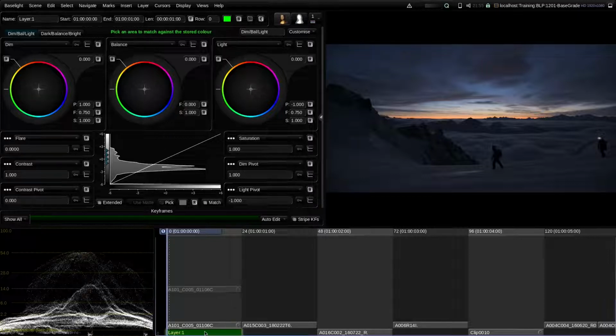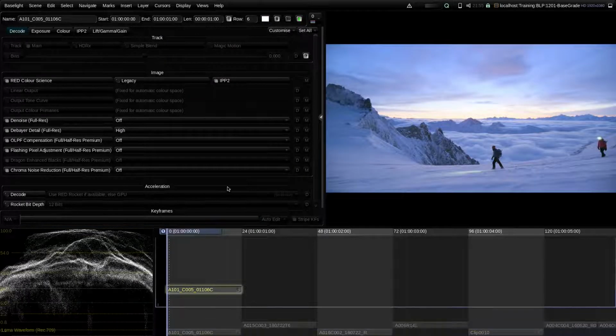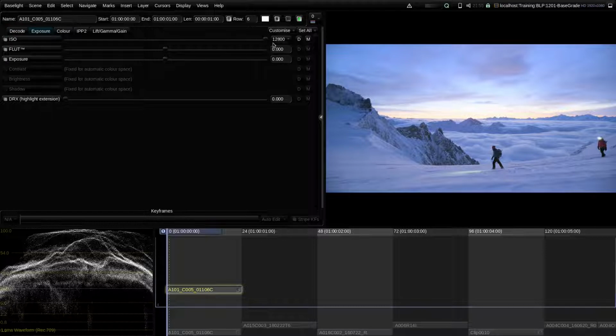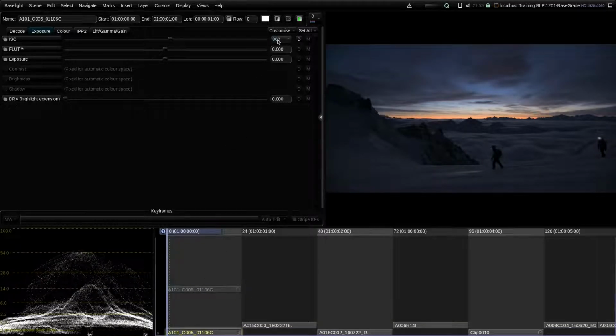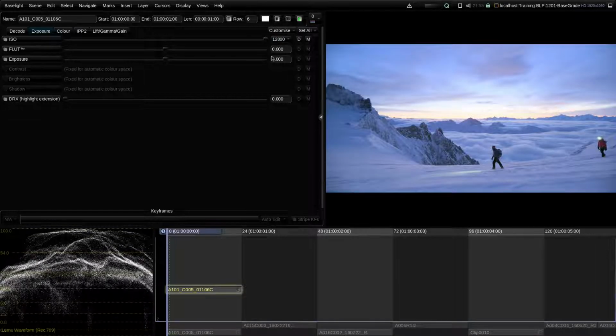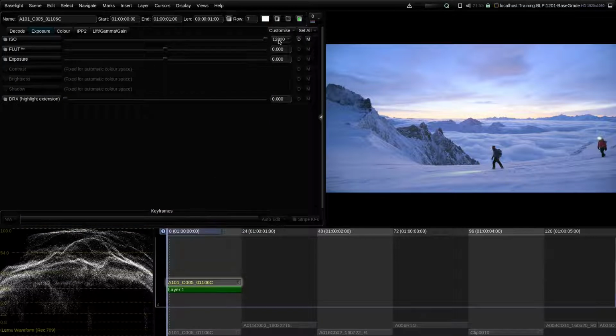Okay, what have I prepared here? So here on the top I have the same raw clip, but this time with a different ISO exposure. So here I decoded it at 12,800, and on the bottom I decoded it at 800. So let's now try to correct the overexposed shot to match the other shot. So how many stops do we need to correct? 12.8, 6.4 is one stop, 3.2 is the second stop, 1600 third stop, and 800. So these are 4 stops that we need to correct.